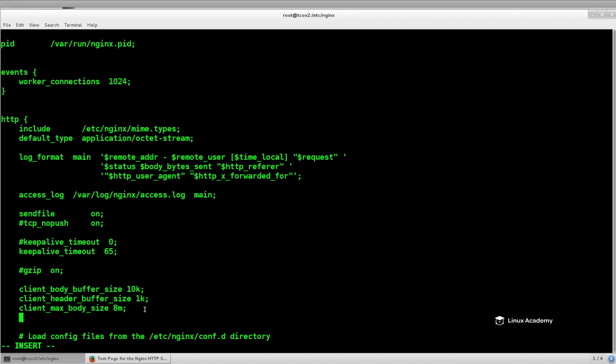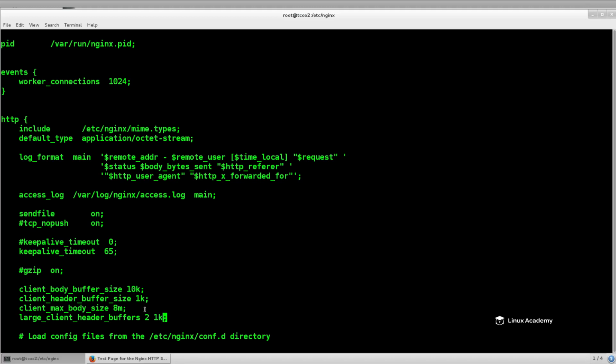However, you have to build in some OS overhead. So if you had a 4 gigabyte system, you could technically set it up for 4 gigabytes. However, if the maximum allowed size was actually 4 gigabytes, at a minimum, you would likely be paging out, and it wouldn't all be coming from memory, so the performance would be pretty poor. So the last one we're going to put is the large client header buffers, and we're going to indicate that we should have 2 at 1K.